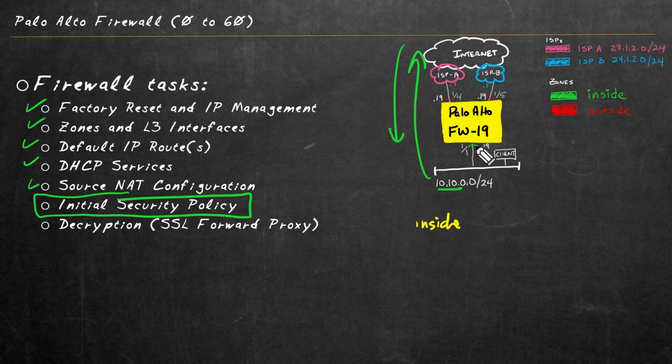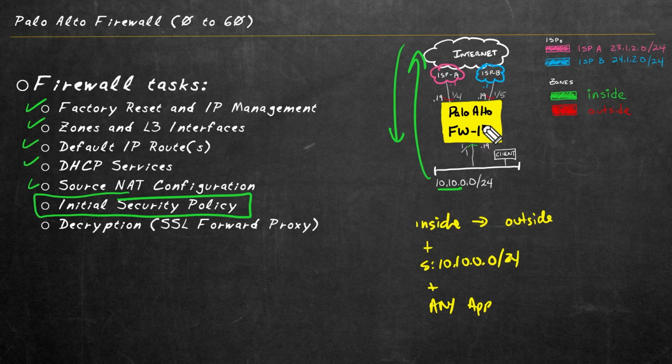So as far as the game plan for our security policy rule, let's say if traffic is entering the firewall on an interface associated with the inside zone, which is Ethernet 1/1 here. And from a routing perspective, that traffic is going to be forwarded out of an interface associated with the outside zone, such as Ethernet 1/4. And if the initial flow of traffic is sourced from the 10.10.0 address space, and if it's any application.